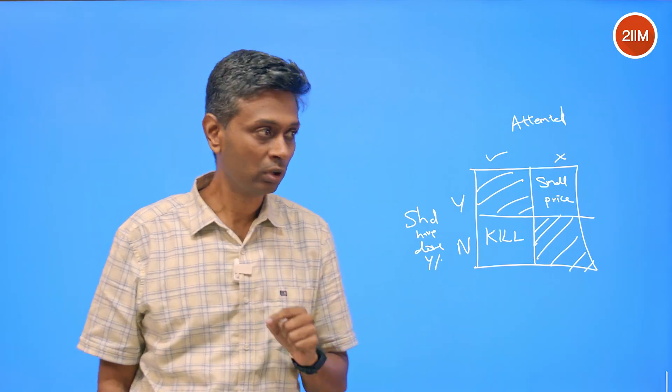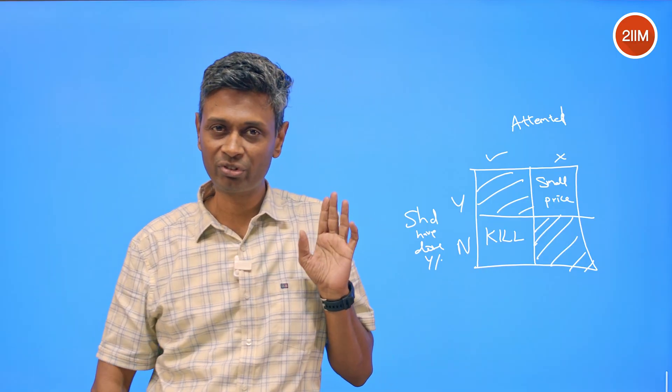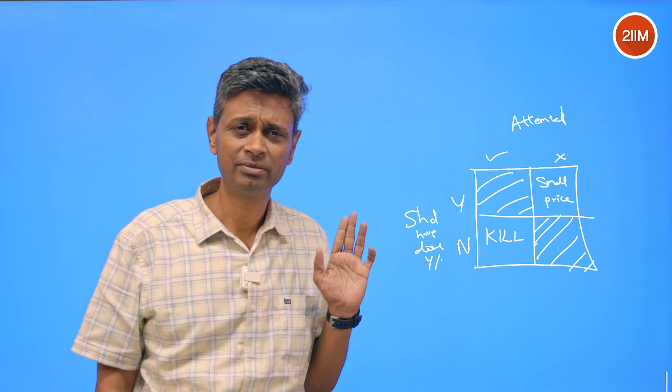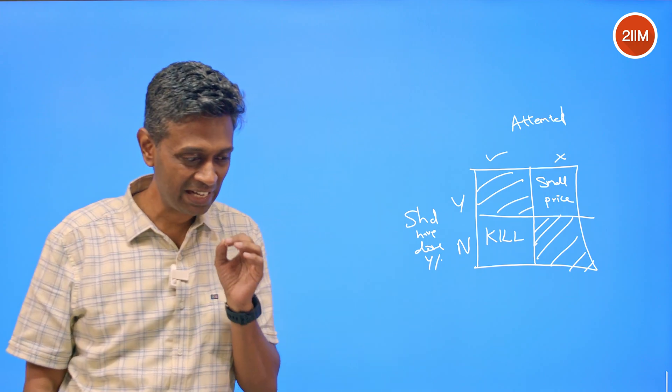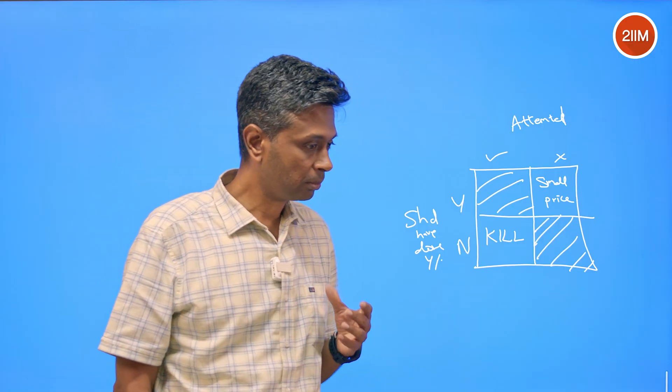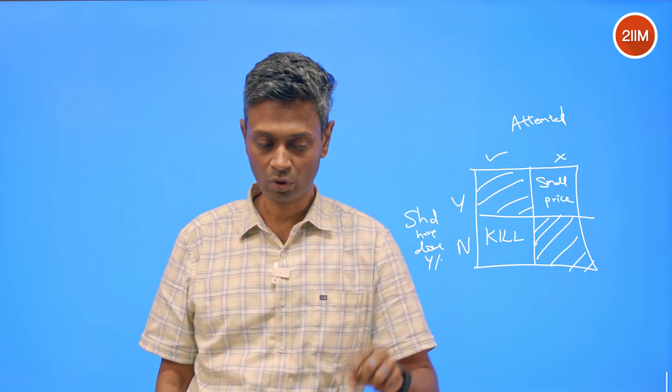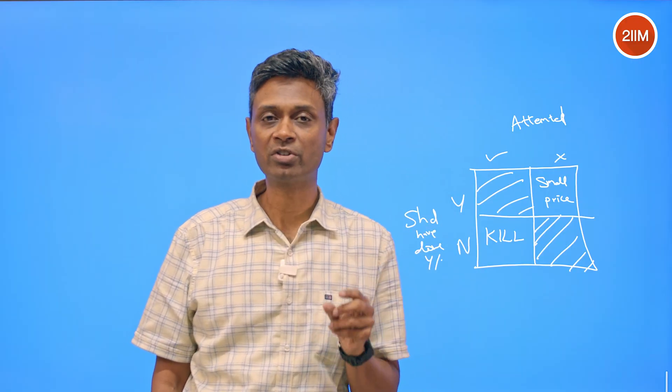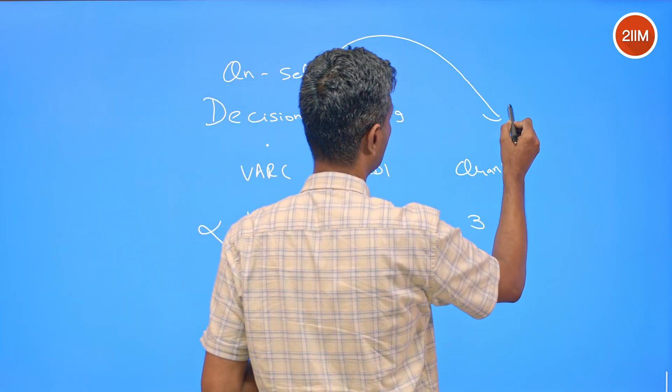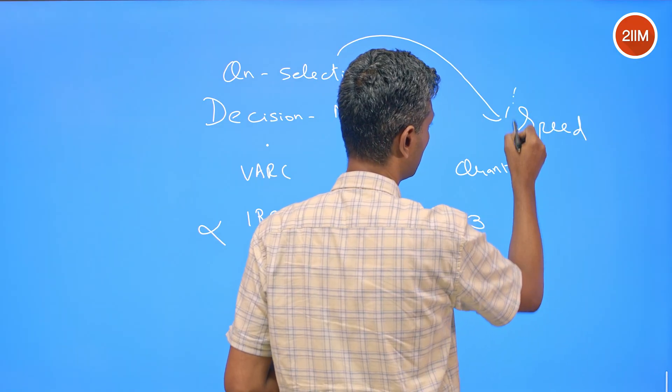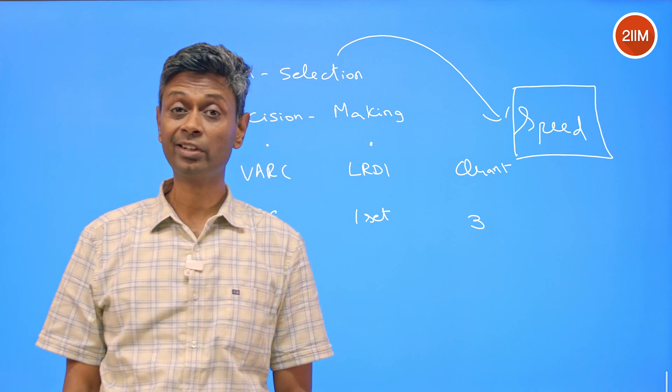And so therefore, because it is asymmetric, your rule for selection should be on the basis of look, I'm not touching these fellows. I should laugh and smile and be very happy. Don't touch it. And so be very clear about the entire thing being towards leaving questions, not doing the stinker. So a lot of practice is required for question selection.